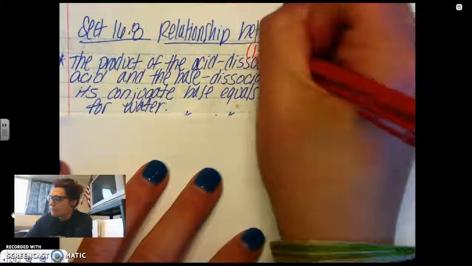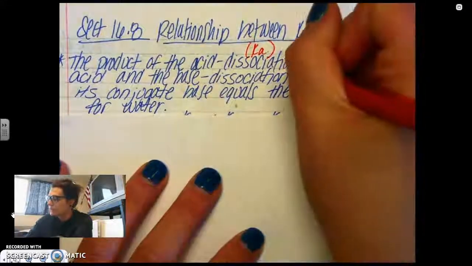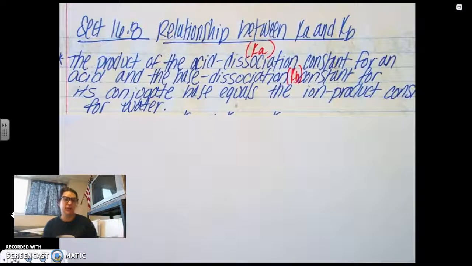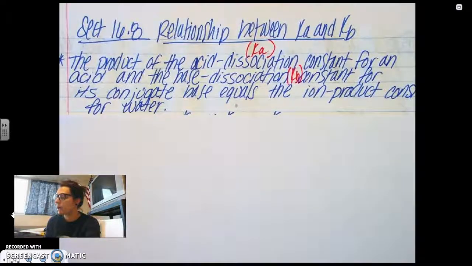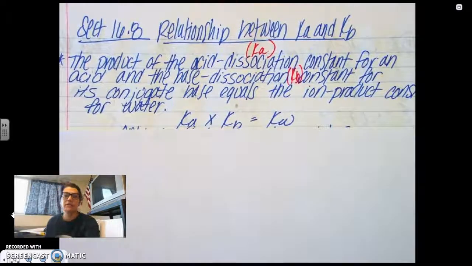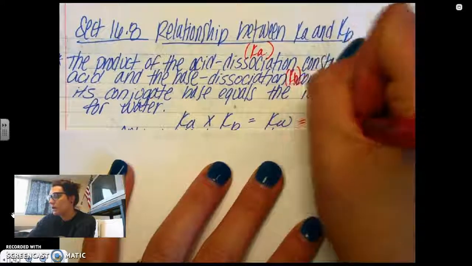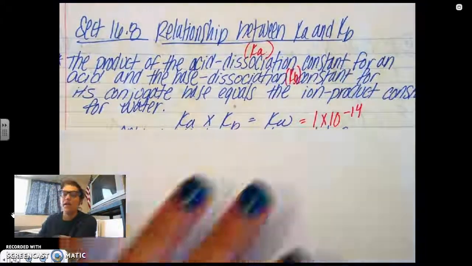So when I say this, I'm saying Ka. When I'm saying this, I'm saying Kb, which means you have an equilibrium constant. So it means you have an acid dissociation moving forward, and you have a base dissociation moving backwards in the reversible reaction. So mathematically, what does that look like? Well, that looks like this. That just means that if you have an equilibrium between a weak acid and a weak base, the Ka times the Kb should be equal to that Kw, and if you remember what Kw is, it's 1 times 10 to the negative 14.